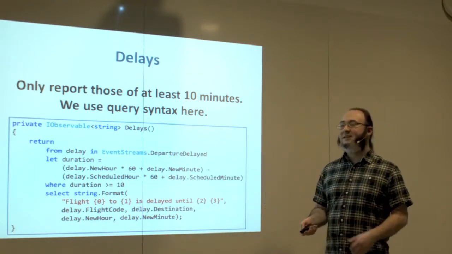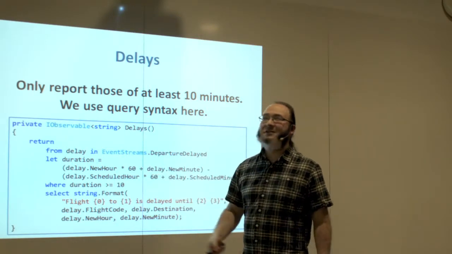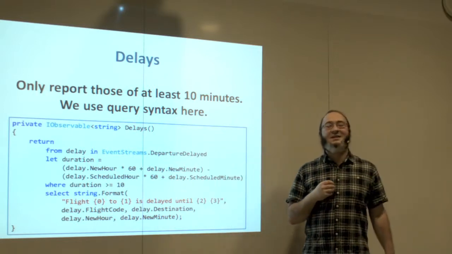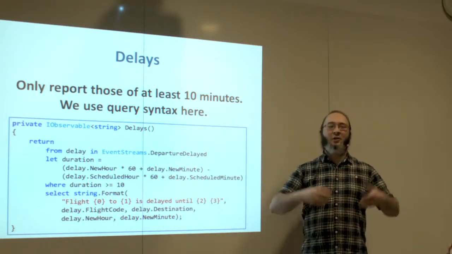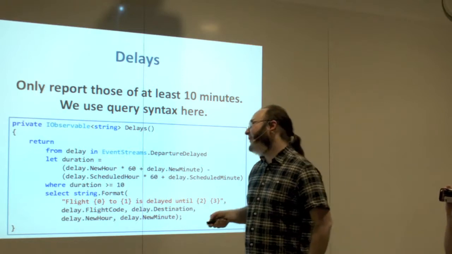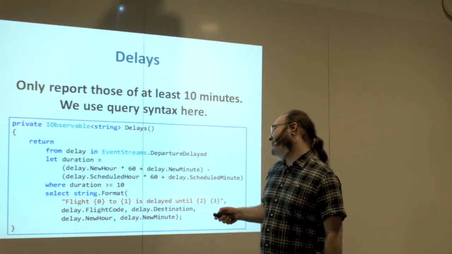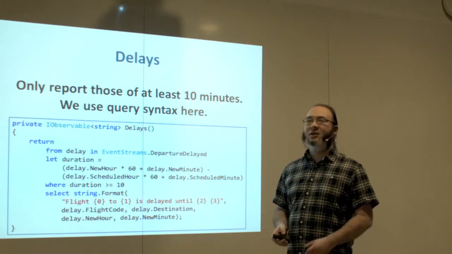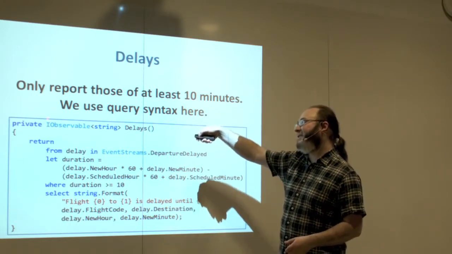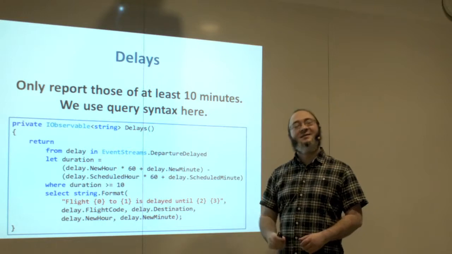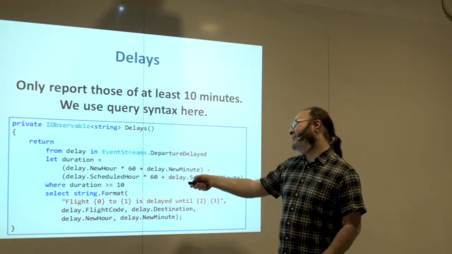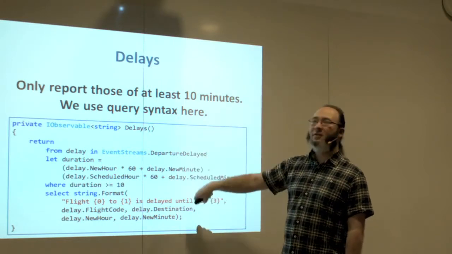Just because it worked out neater. Without the LINQ comprehension syntax, it's kind of harder to do. You have to do anonymous objects, and it's kind of boring. So we'll do this instead. And then the duration is greater than or equal to 10, and then we just format out the string. Okay, and remember, all of the time, the data is getting pushed through this process. So if we eliminate it with the where, we never bother doing the string format.